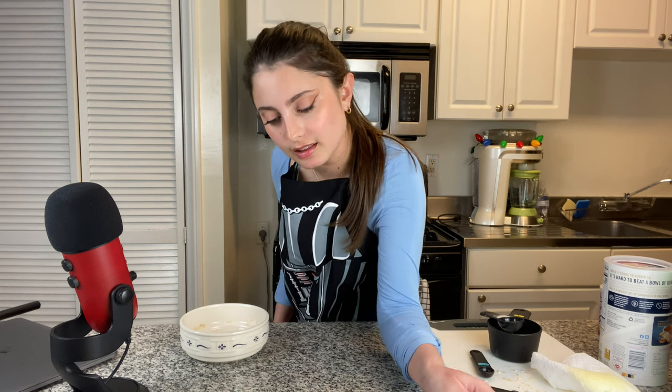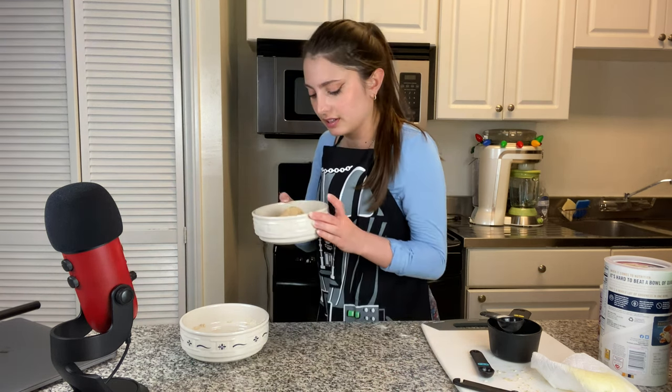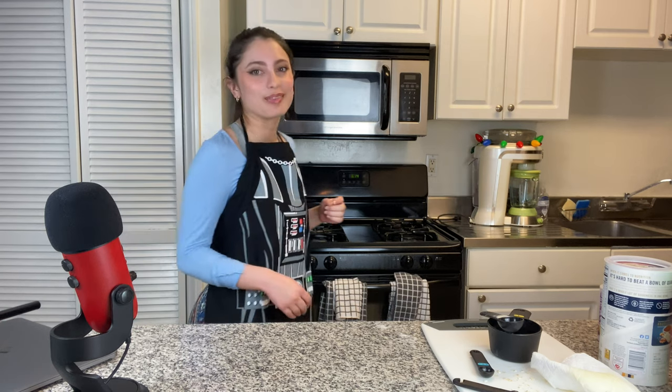Place the ramekin in the microwave and cook on high, during which time the bread should puff up somewhat. Allow to cool slightly before eating. All right, let's pray. I feel like I left so much of it behind. Oh God, this recipe lied. It said add 2 tablespoons of water. That was not enough. It's puffing up. That's literally what bread does.